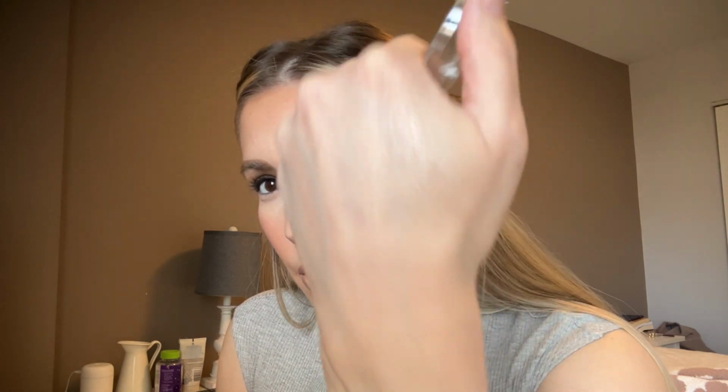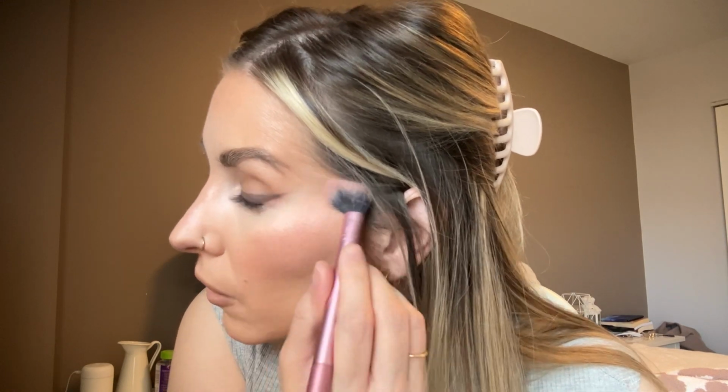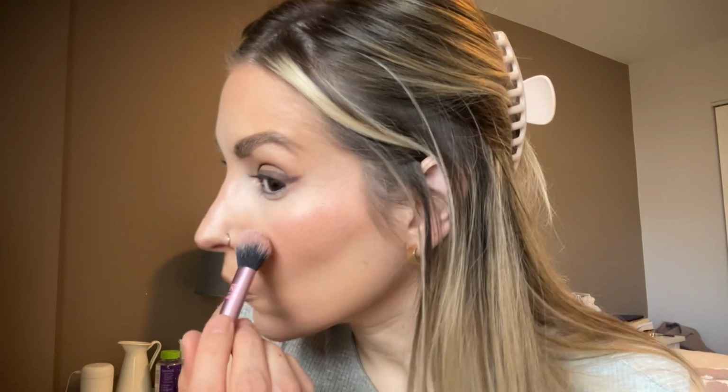Let's go in with this beautiful little highlighter. I've been wanting these since last year, and I don't know why, but I never ever got one. I think they were sold out all the time, and then I just kind of gave up on that. So pretty. I like the shade. It's kind of a pinky bronzy type shade.